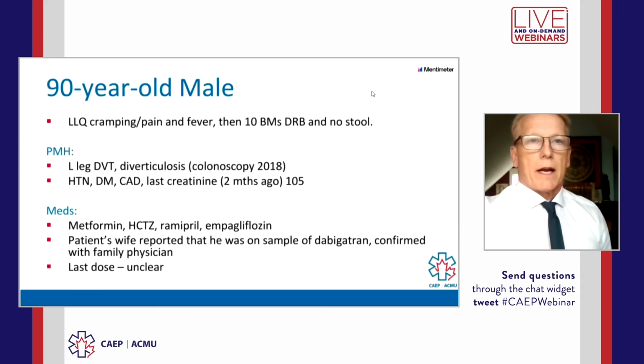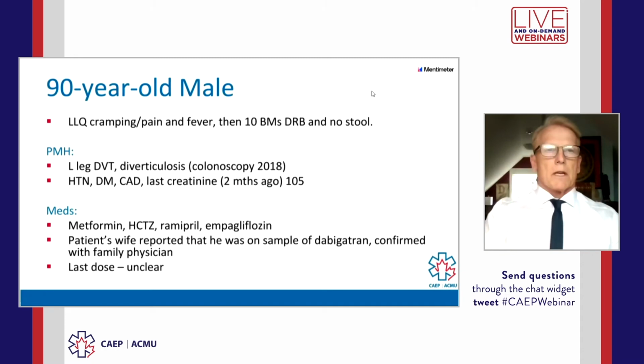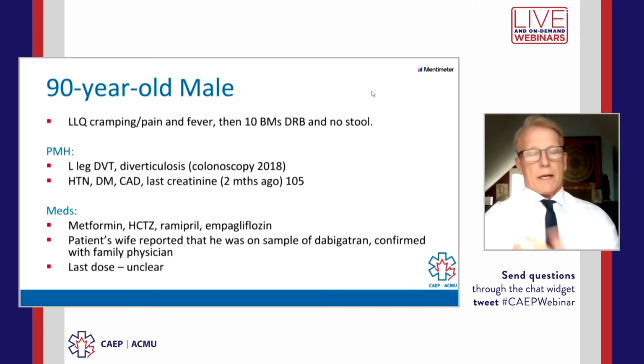This is a 90-year-old male. And I'll preface this by saying that we were one of the investigating sites for idarucizumab. It was an open label study of the reversal agent for dabigatran. And this is actually a patient that came in and became part of this study. So I'll just give you that background.